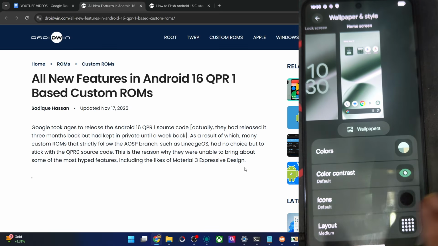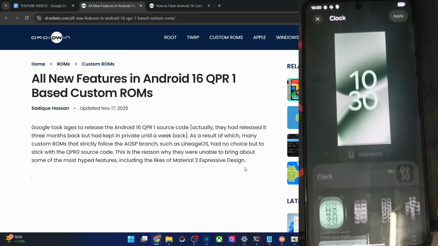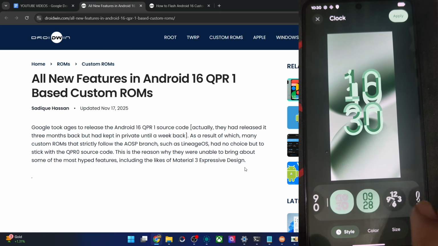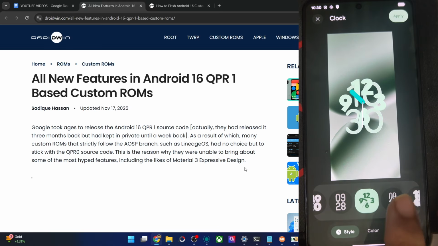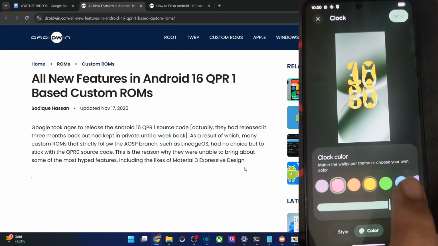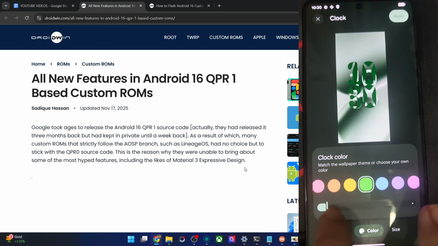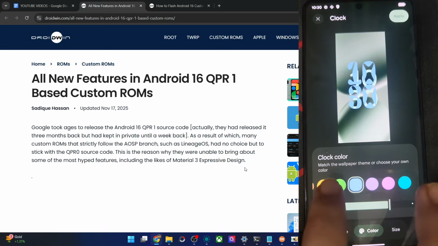Discard. Then after that, if you go to the lock screen tweaks from here, you could change the clock style from this section. This is also new, as you could see. This is just a UI bug, ignore that. These are all the clocks. You could also change the clock color from here and increase or decrease the density of the colors, make it more darker or more lighter over here, as you could see.